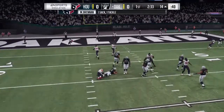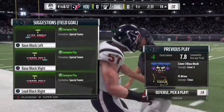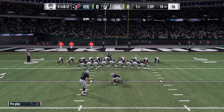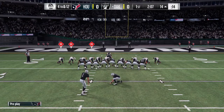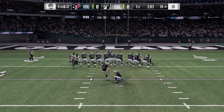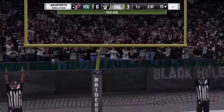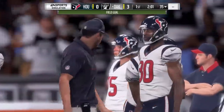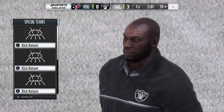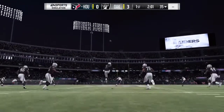And down he goes. Pressure gets him back at the 14. They were able to win last week despite him being sacked 4 times. They might need to tighten the reins a little bit, or this one may not end in another victory. You're right about that. They can't count on just winning the game no matter what happens. They can't let the accumulation of hits and harassment in the pocket get to their quarterback. Got to stop that, give him clean lanes to throw the football in order to have a better chance to win again this week. So the drive stalls out, but they are able to put 3 points on the board.